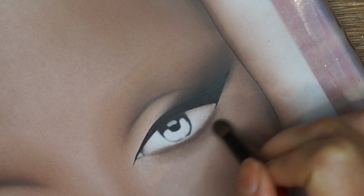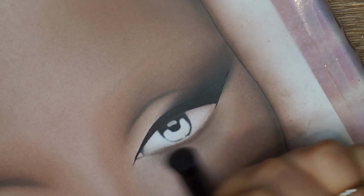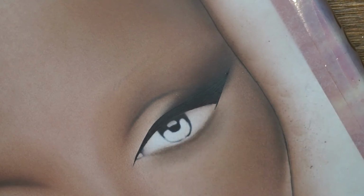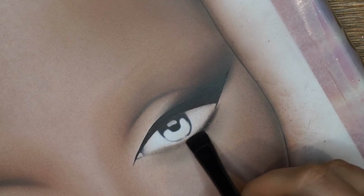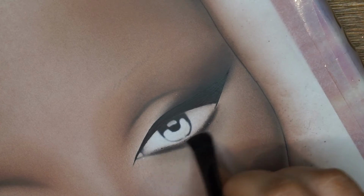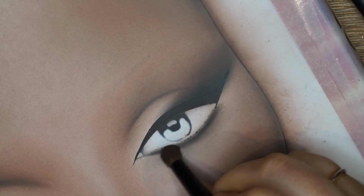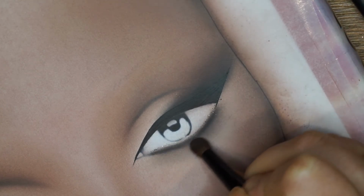So as you can see, I've laid that down and I'm blending that out with my blender brush before I go in with any black. So you can already see I'm getting a nice seamless blend. And now time for that gorgeous, sexy black smoky eye. So I'm following that waterline using that same square brush and that same really intense black eyeshadow. I'm laying this on the waterline and then I'm going to go back in with my blending brush. I'm going to use, as you can see, the pointed bullet side, and we're going to start to diffuse this.